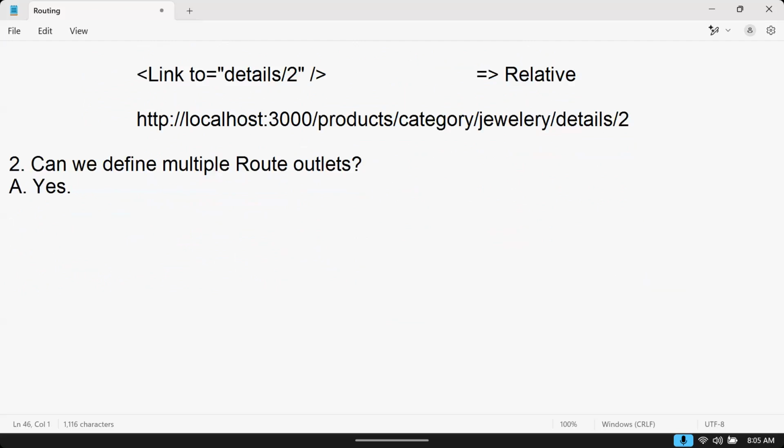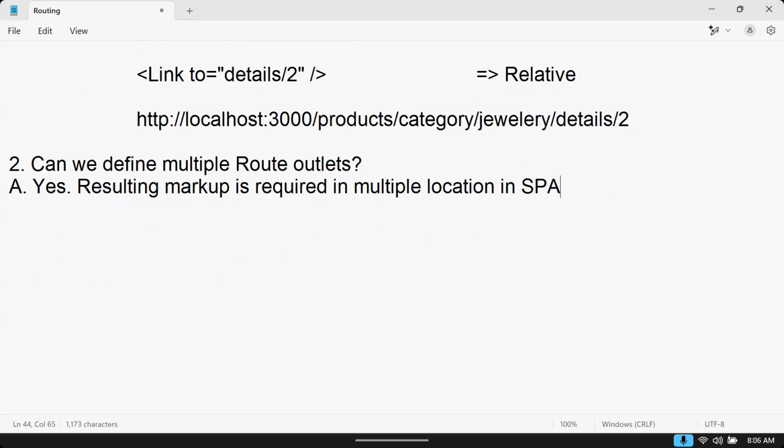So, the resulting markup is required in multiple locations in SPA. SPA means single page applications.